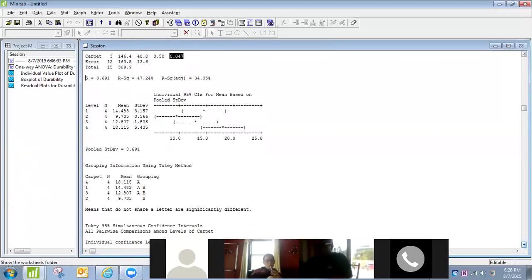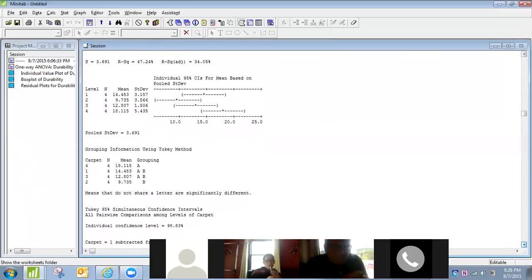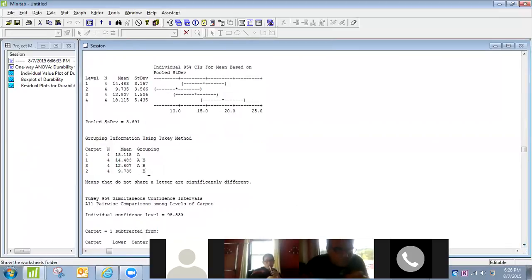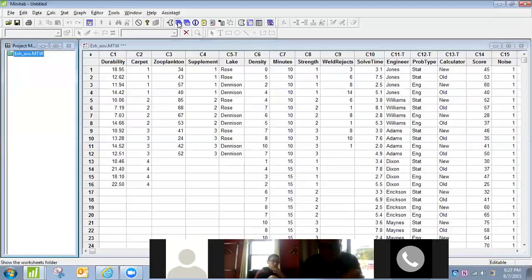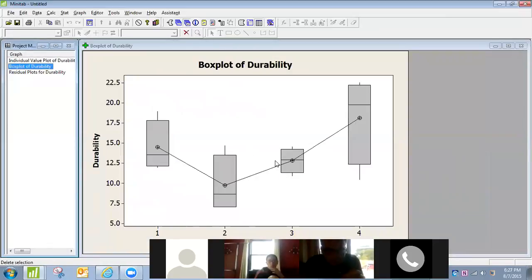So how different? Are they all different? Not necessarily. When you compare using Tukey's method, which is this section right here, what you're looking for is these groupings. You see how these groupings show some letters? Well, the ones that are sharing the same letter are not significantly different, and those that are not sharing the same letter are significantly different. So in this case, carpet what? Can anybody tell me? If we compare these carpets, which ones are the same and which ones are different? 2 and 3 are the same. Who? 1 and 3. 1 and 3, perfect. And which ones are different? 4 and 2. Exactly. Visually, would you be able to tell? Let me go back. Visually, would you be able to tell that 1 and 3 are similar?